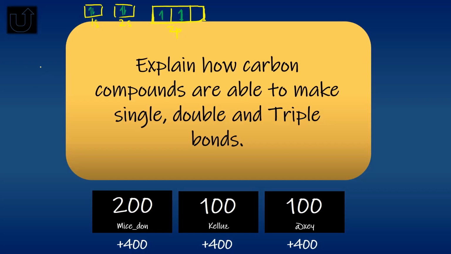I'm saying that if our principle states that you have to fill the lowest energy levels first, meaning you have to fill 1s first, then after you fill 1s, you can go fill 2s, and then you can fill 3p and so on. You get me, right? The different quantum levels, right?